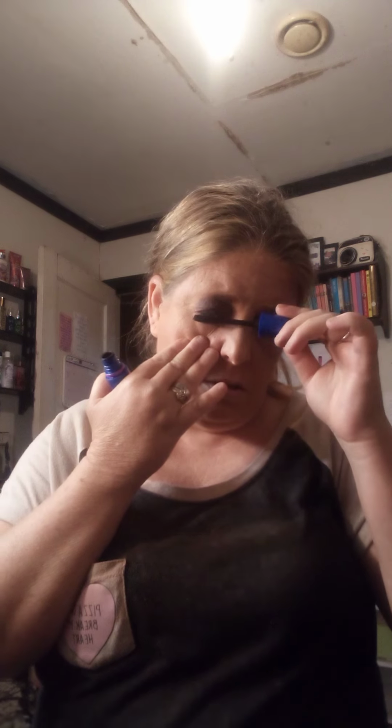So now that all the powders and makeup's on, I'm going to go through, put on my mascara. Very good mascara. I'm actually not wanting to do a mascara declutter, but I have mascaras that I like. The mascara is really my most favorite mascaras. A lot of drugstores, but I like one high-end mascara that I have tried. So that's Too Faced Better Than Sex mascara. That is one of the high-end mascaras. That's one of my faves.